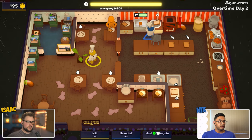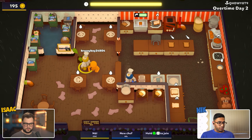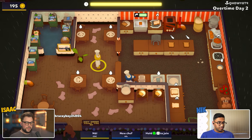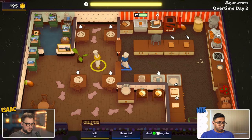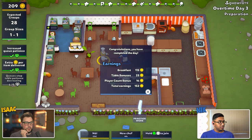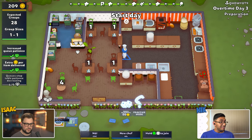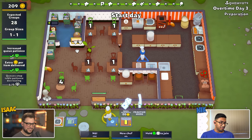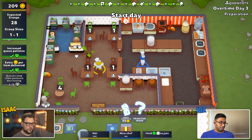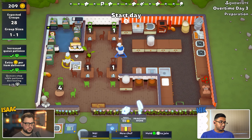Nice. That was fine. Yeah, that was okay. I think we really got hit with those percentages for plain toast. I think we were efficient. We were on it. I think the little things like the faster chopping and whatnot make it so I could chop mushrooms so much quicker there. And like you say, the extra percentage of starting with the toast is huge. Every little bit helps. Okay, so now we have a corner grabber, which is not, you know, great.